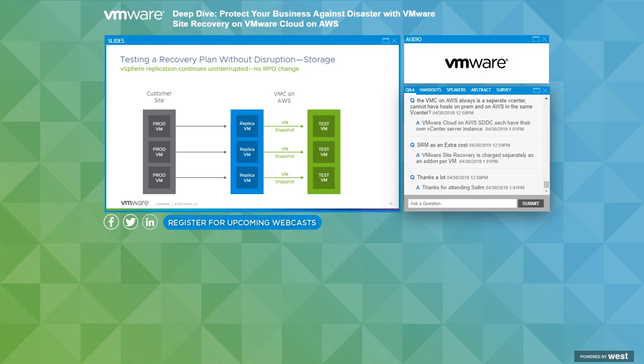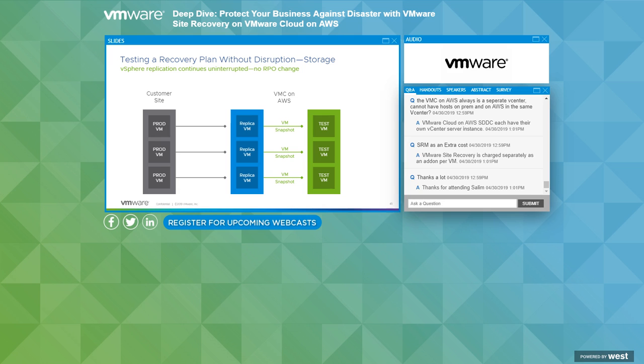As far as testing goes, the thing that I wanted to highlight here is how we're able to do this testing and have it be non-disruptive. We have our VMs running at the customer site, and they're being replicated into VMware Cloud on AWS. You have the replica VMs within VMware Cloud on AWS. Without interrupting that replication, we take a snapshot of those replicated VMs, and then we mount that snapshot into inventory, add those into the vCenter inventory and get those powered on.